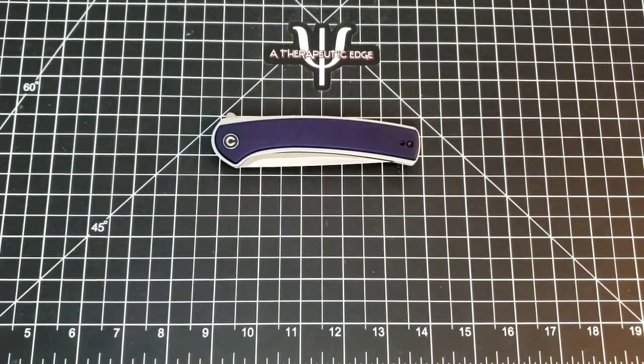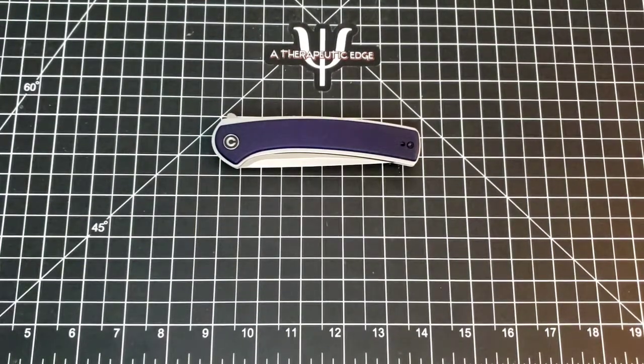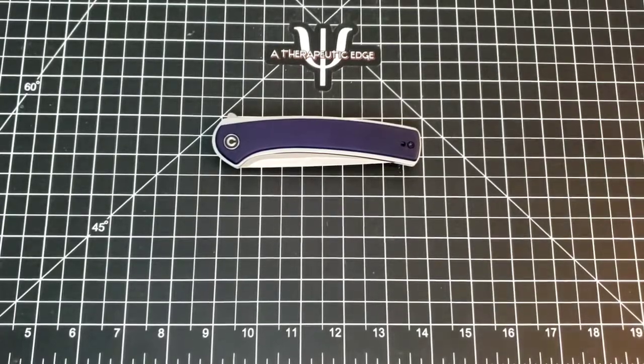Here we are in day, I have no idea, of social distancing and self-isolation. I do know that it has made reviewing knives a little more of a challenge as I don't get out into the world as much as I used to. But that's how we are supposed to be, and that is what I am going to do. And I hope you're doing it too to stay safe.